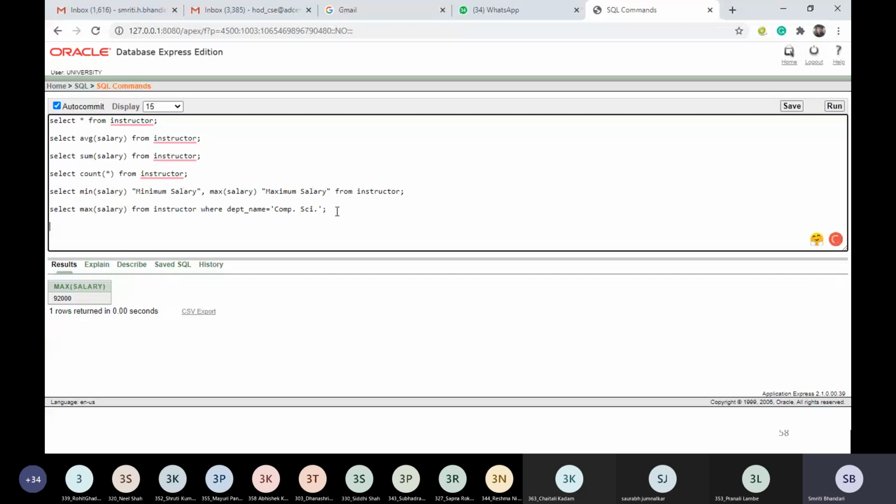So what we want is to count the number of instructors. Select distinct ID from teaches where semester is spring and year equal to 2010.